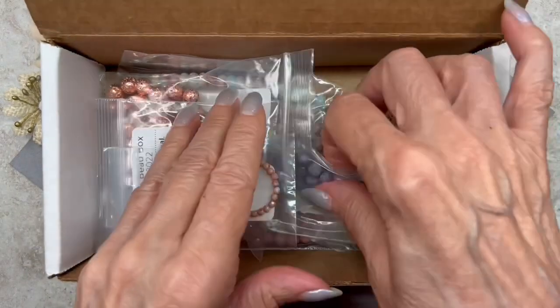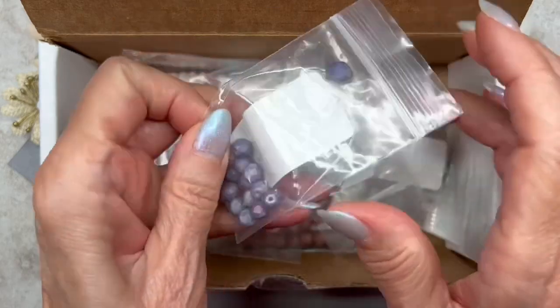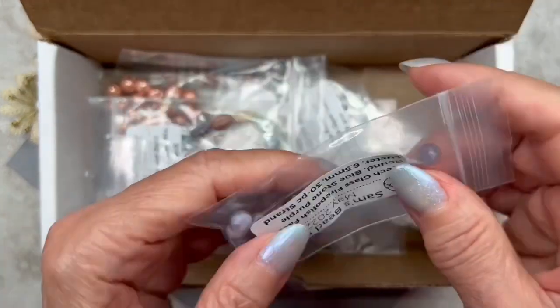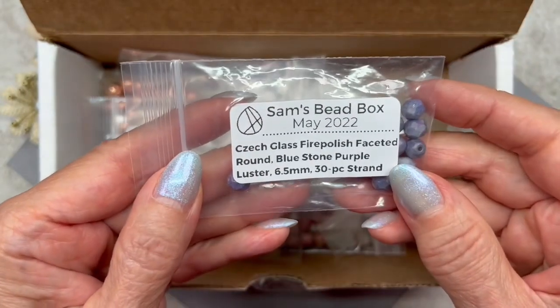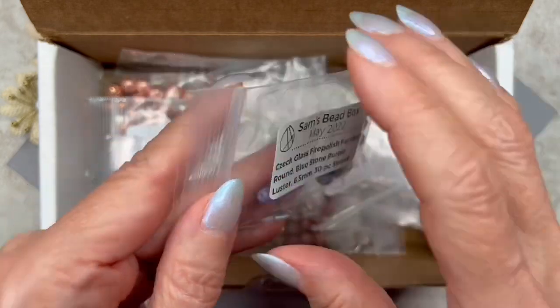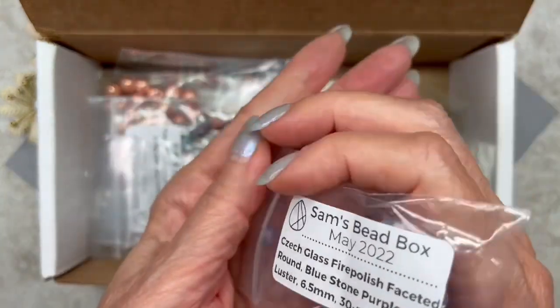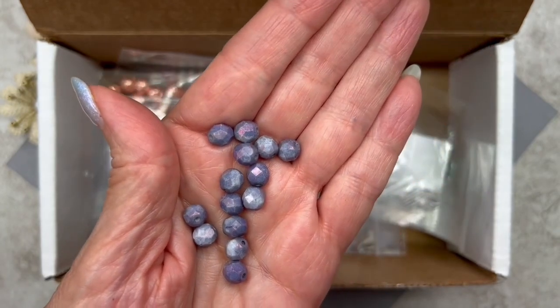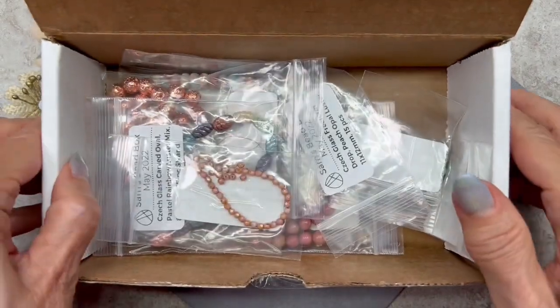And there's one other item here that I'd like to use. I'd like to use some of these beautiful purple colored beads. These are the Czech glass fire polished faceted rounds. The color is bluestone purple luster. They measure 6.5 millimeters in dimension. And this is what they look like. I think these are so pretty. And that's it from this box.